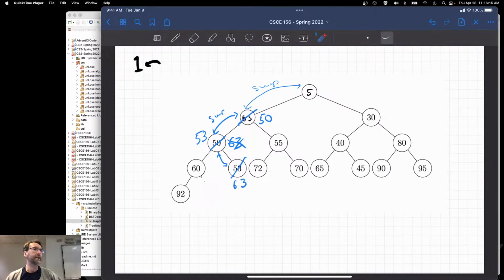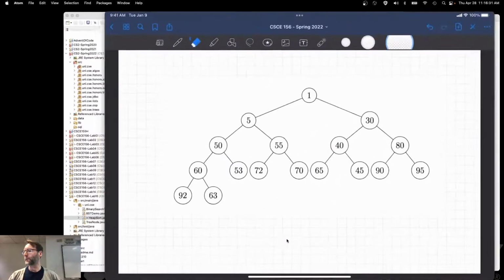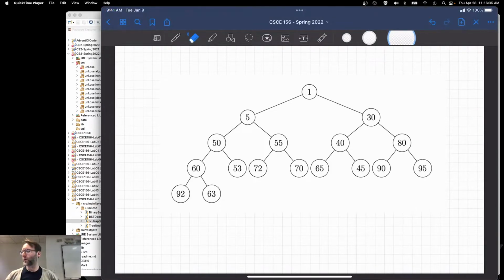So we lose some of the benefits of a binary search tree here. If I wanted to search for 65, and I started at the root here, would I know which way to go? Nope. It could be over here, or it could be over here, because 65 is greater than 1. If I were searching for 1, then I'm done. But if I'm searching for a particular element, basically I'm stuck. I'm going to have to do a full pre-order, in-order, post-order traversal, or whatever. And the in-order traversal in this case, because it's not a binary search tree, is not going to give me an ordered list.